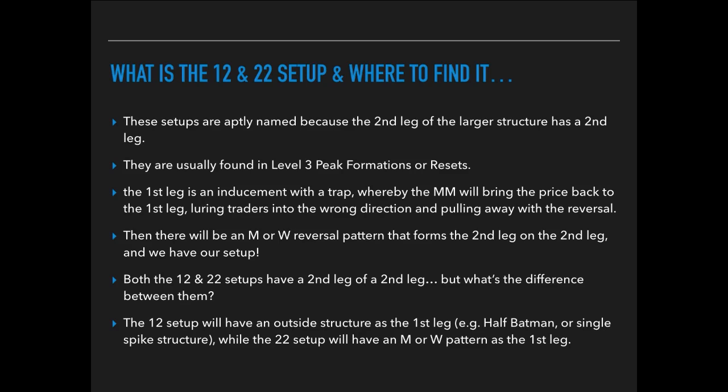So if you're thinking about the structure of the setup, the 1, 2 trade has one leg, like a V or an A, the first part of an M or a W, and then the 2 is the second leg, which has two legs, so like an actual M or W. And then the 22 setup has two legs for both. So an M on the first, M on the second, or W on the first and W on the second, if you think about it like that conceptually.